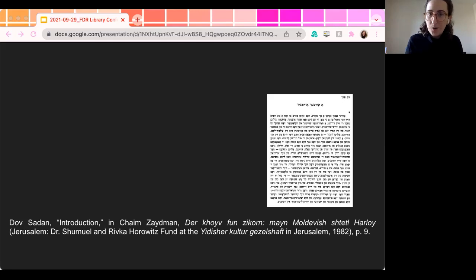So here's an example of how complications come into this. What we have on the right is a scan of a page of text. It's relatively consistently printed. It's a good quality scan. We as humans, if we know Yiddish, if we know the alphabet, we could read this quite clearly.